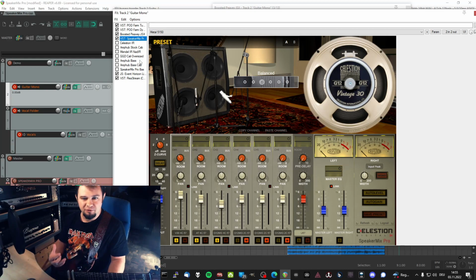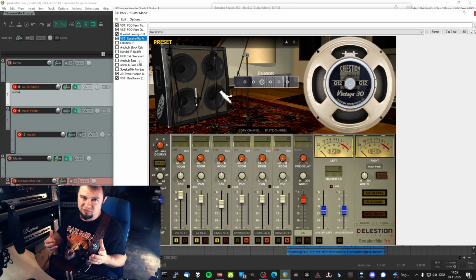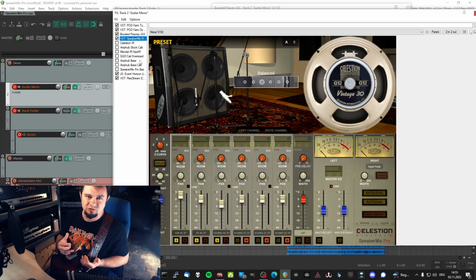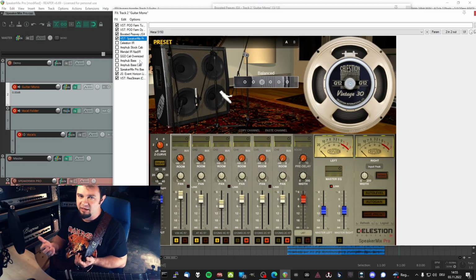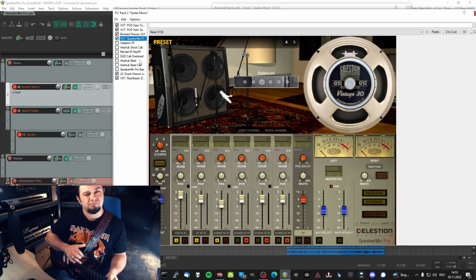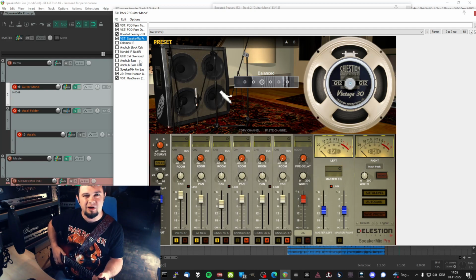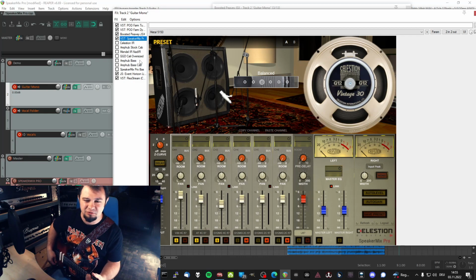I find that personally very remarkable because I was an avid impulse response user for years, maybe even a decade by now. And yes, I have always wanted to try out SpeakerMix Pro. I also had the demo at some point in time, but I couldn't get it to work properly because I'm just an idiot. And to be fair, SpeakerMix Pro is a little bit complicated to dial in the first time you are using it. So there's that. However, I'm very satisfied, and I think it sounds absolutely killer.